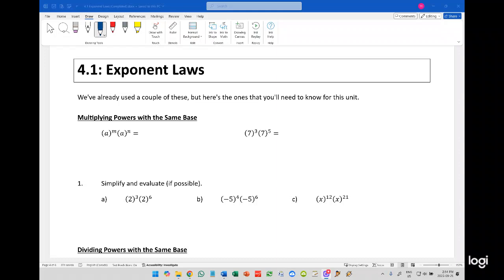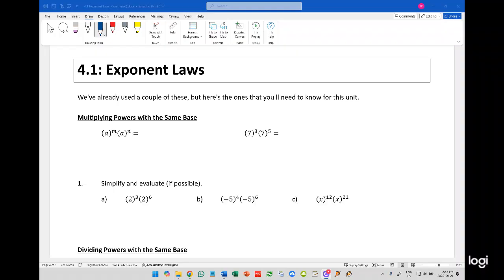All right, welcome back to Unit 4. We're going to continue this unit with solving exponential equations. You may recall in our previous unit we were doing exponential functions, and we did some solving of exponential equations there, but we did it mostly by graphing or by using Desmos. In this unit, we're going to focus a little bit more on the algebra and hopefully not have to bring out any extra tools and just be able to use our minds to solve problems.